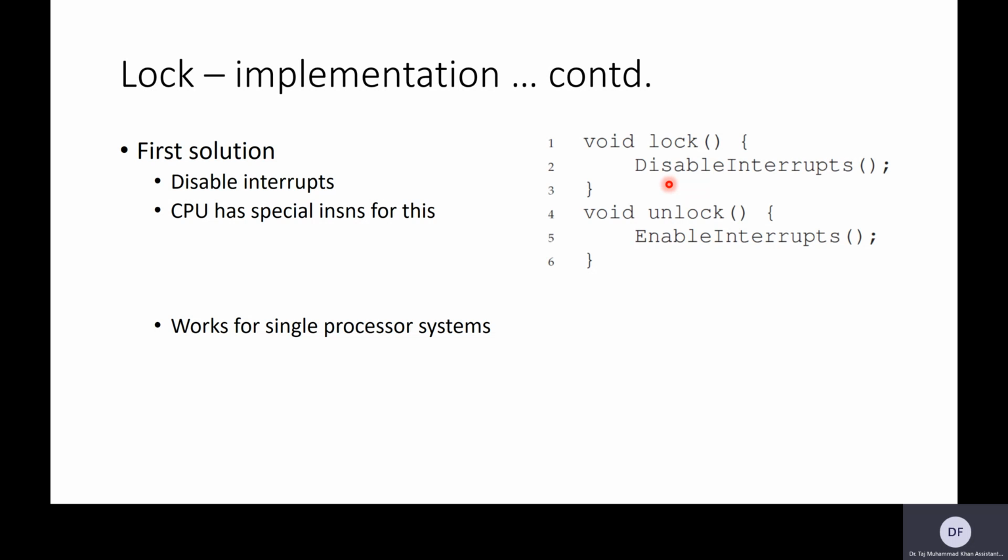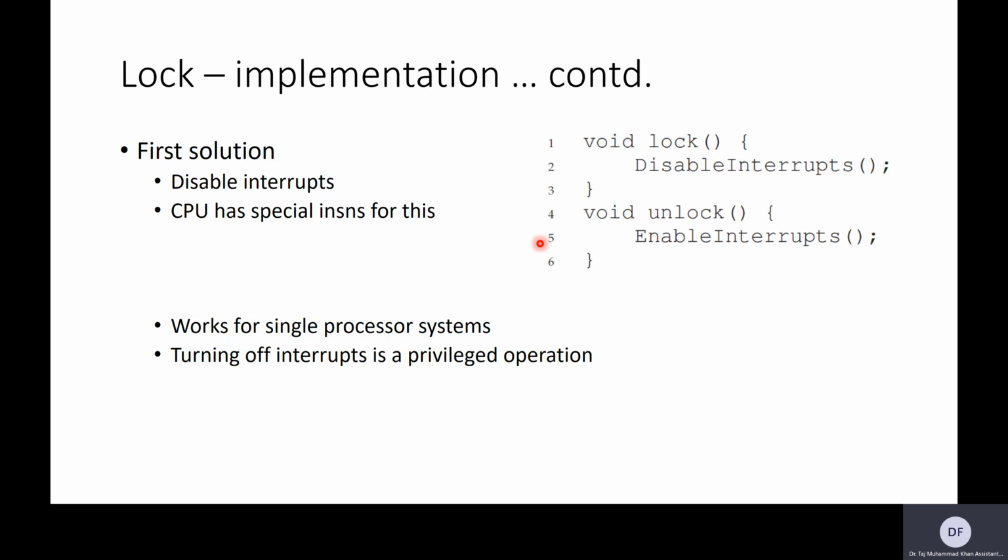They both will enter the critical section simultaneously, and that will violate the principle of mutual exclusion. Okay, so two threads are in their critical section at the same time, so it will cause a race condition, and this implementation fails the correctness parameter on multiple processor systems. Okay, so again, this is not a correct implementation.